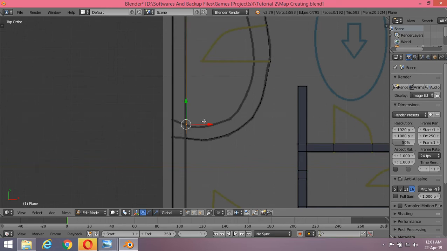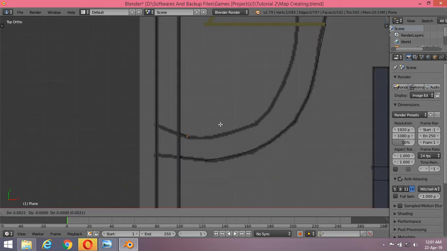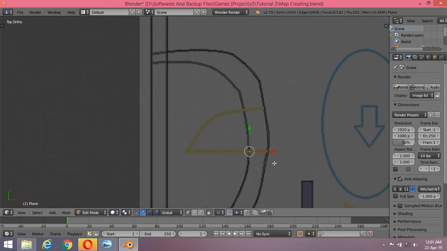B to select this, E, extrude and cover it. Yeah, do the trick.